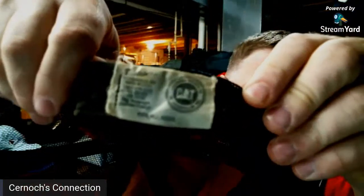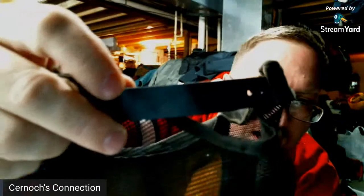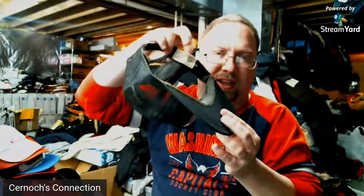But what I like to do, what we're going to do, is try on all the hats. We're going to try on every single hat. So, boom, we got that Cat hat. Okay, see the fit right there. This is made by Tonkin right here. If you see that, Tonkin up here. Made in the USA. Size fits most. And then on the back, you can see Tonkin. So one of the things you're going to look for when you're buying hats is the tag.